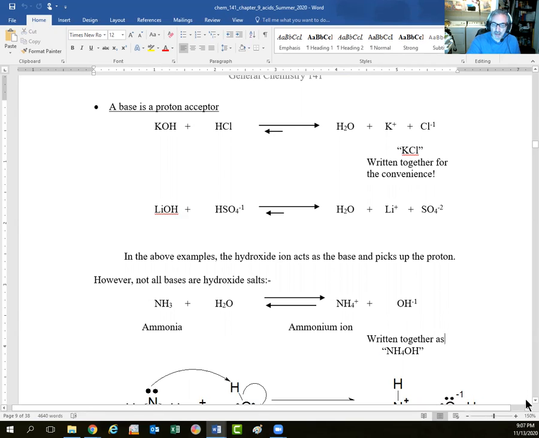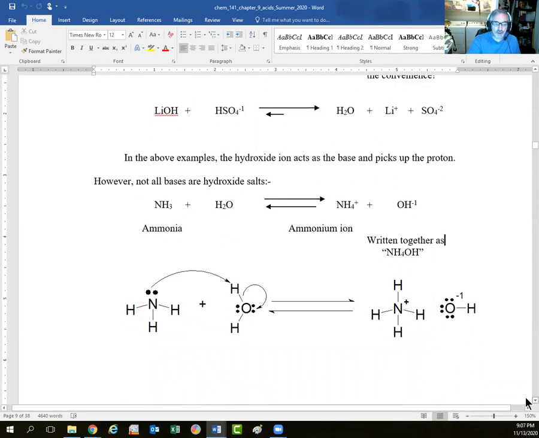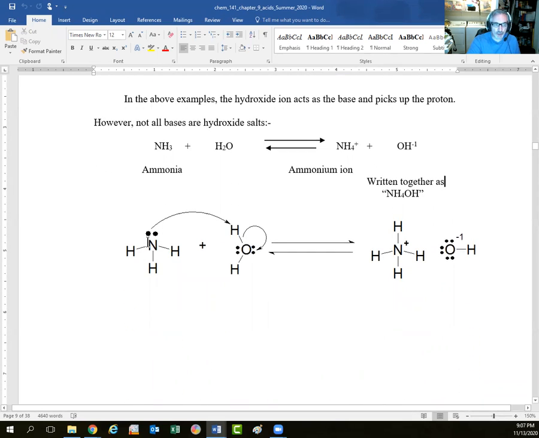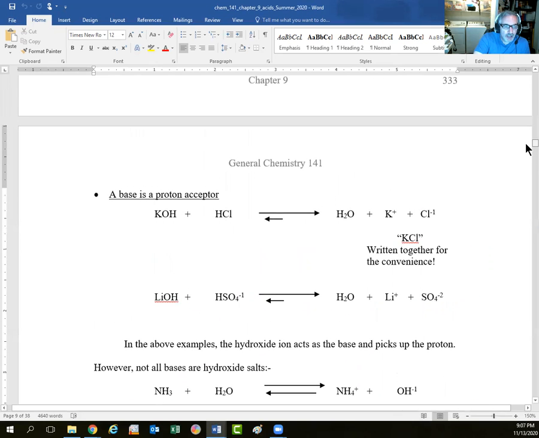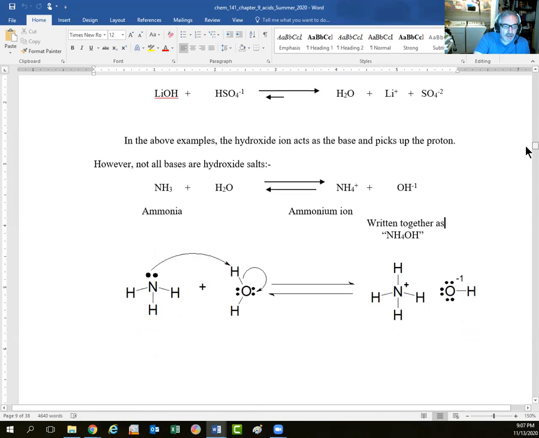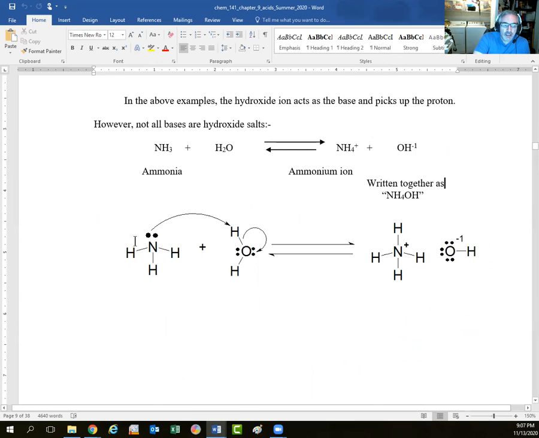Okay. We can also form this trick with chemicals like ammonia. Ammonia picking up a proton from water this time. Water can act as like an acid. And so the common thread we see through this for these bases, potassium hydroxide, lithium hydroxide, and ammonia, is that they're always accepting a proton during the acid-base reaction. And this is what Bronsted-Lowry is telling us.